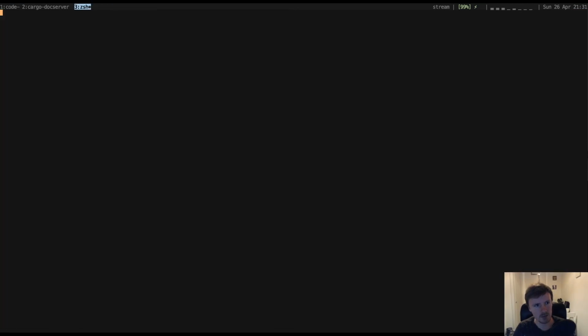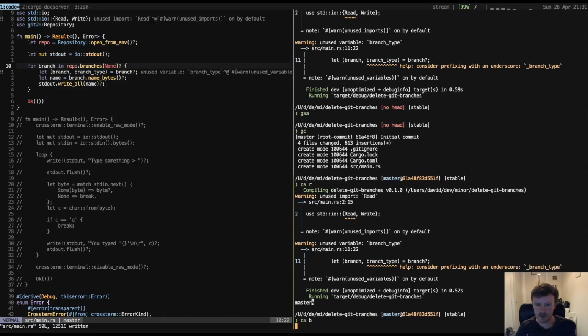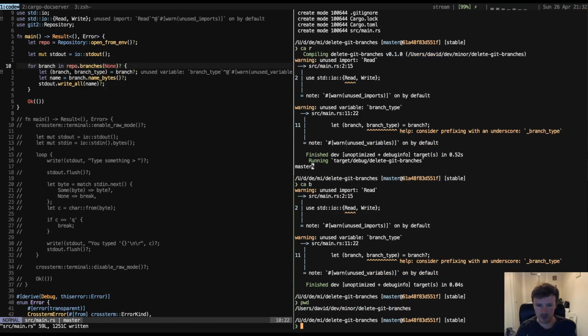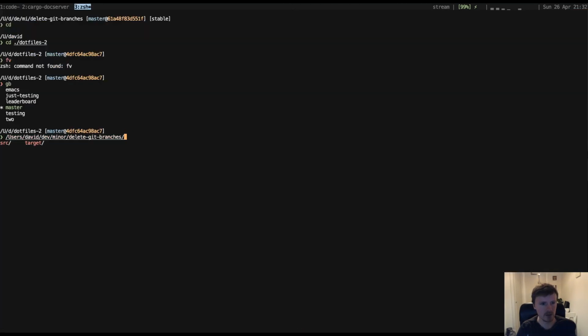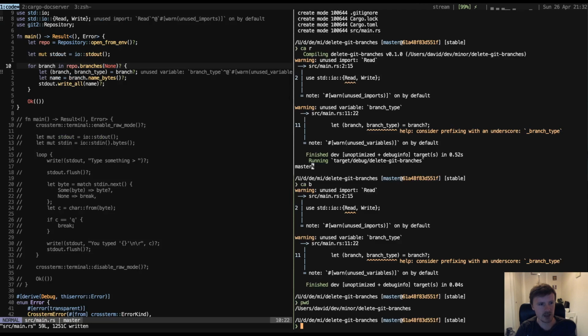I've prepared a small example, a repo that we can actually play with that has a bunch of branches, with latest commits at different times. So if we do a build, and we just run this from over here, target, debug, delete, there it actually prints all the branches, and it prints them all smushed together.